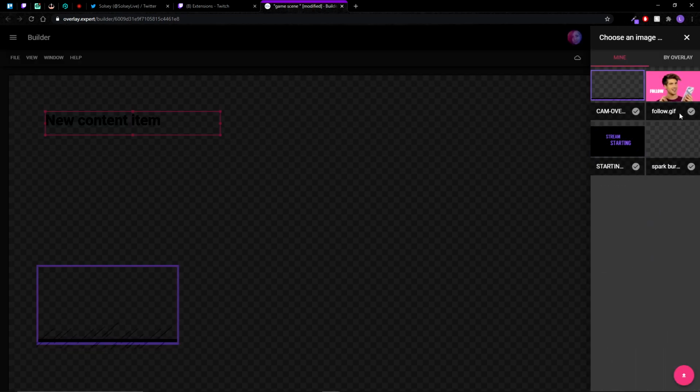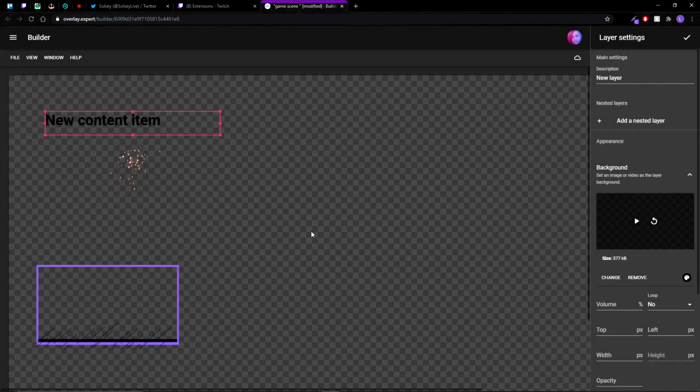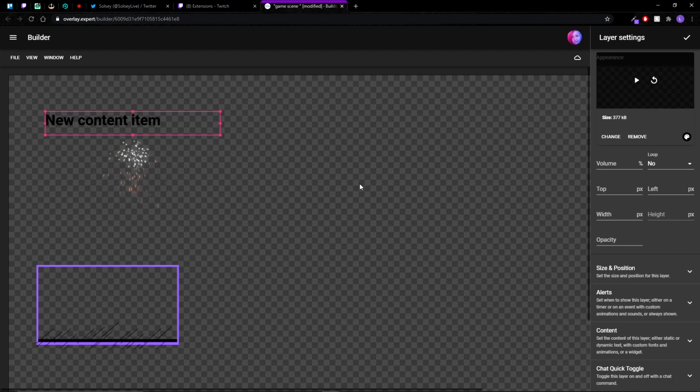Just to actually note here, guys, when you are uploading an image, you can actually upload a WebM file. I managed to upload this Spark Burst file here. However, when I actually tried to upload other WebM files, the files were constantly showing as too big, and these were pretty reasonably sized files. This file here is 377 kilobytes, I think, in size. Yeah, it says it there, 377 kilobytes. It's a very, very small file, so you may struggle to actually upload large animated overlays this way.